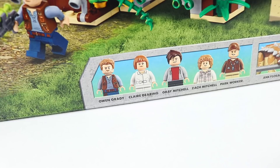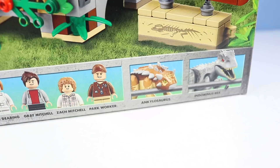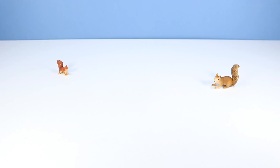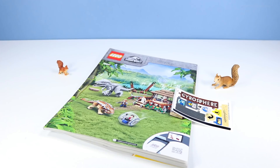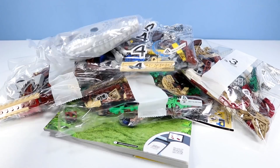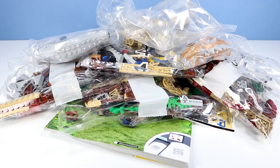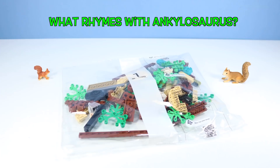On the back of the box we are building the gyrosphere attraction — look out, falling trees! Make sure you get a ride before they close shop. Inside the box, a nice portrait booklet of instructions, a small sheet of stickers — I see trees and squirrels — in bag number one of pieces, bags two, three, four, one grayish Indominus Rex with arms, one very spiky Ankylosaurus and its legs, and some extra pieces for your attraction.